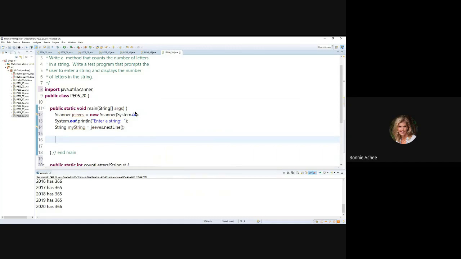I can do that within my print line statement. The way that I determine how many letters are in the string is I call the method that I just created, countLetters, and I pass it the parameter myString.